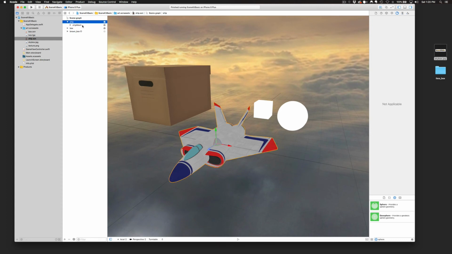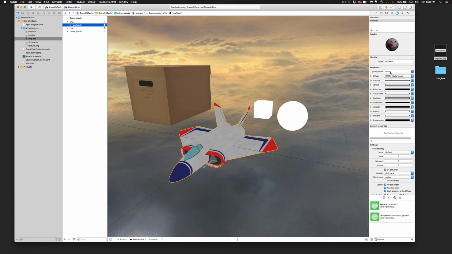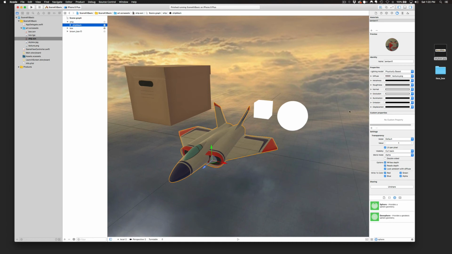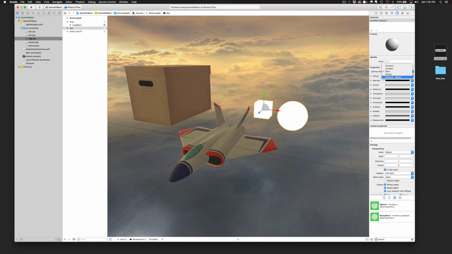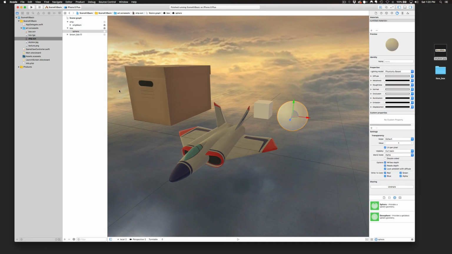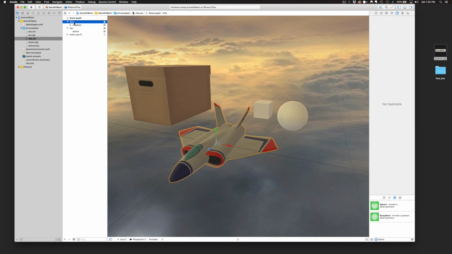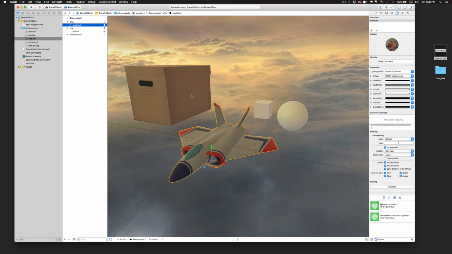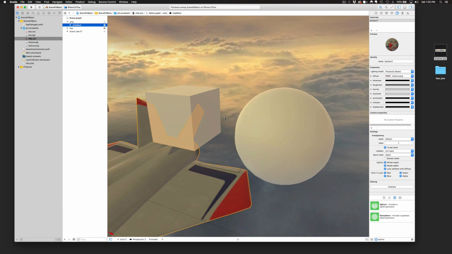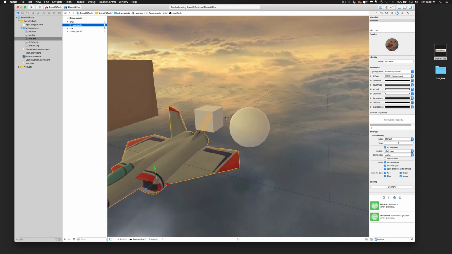Then the ship mesh is set at Phong, but now I changed it to physically based rendering. See how it's changed? Let's try these with these guys too. See, everything is a different shading model. You notice how the ship is kind of layered. It's got multiple nodes, with a higher level node and the ship mesh. So just be careful when you're clicking around and changing the lighting models, making sure where you are in the hierarchy.